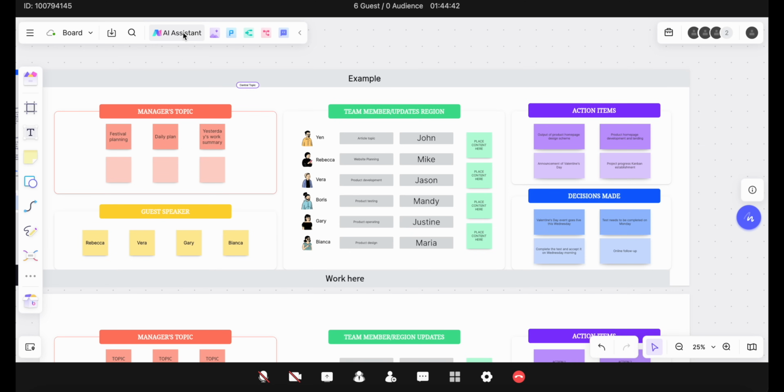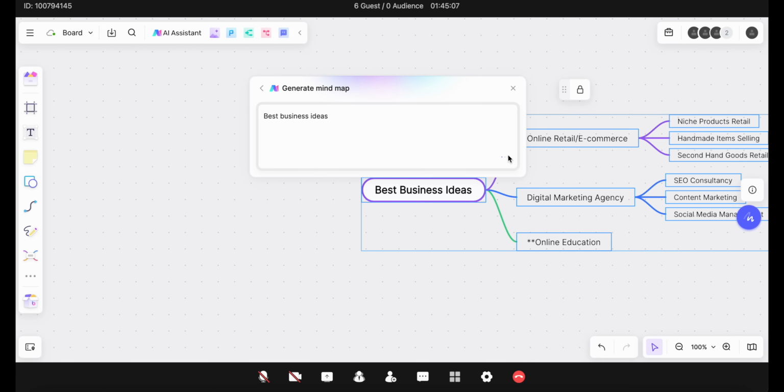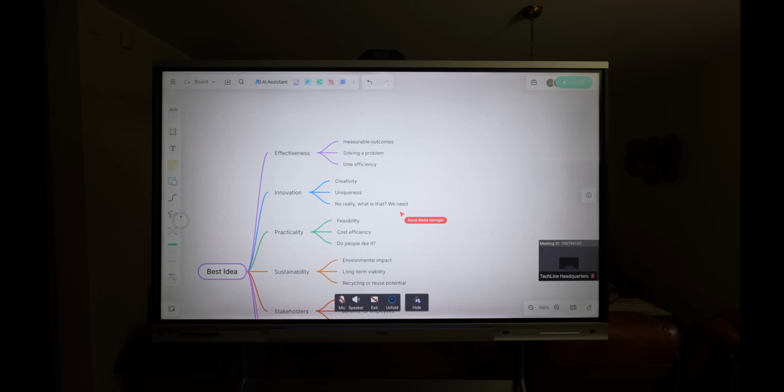Another highlight, an AI assistant. It works in a similar way to ChatGPT. You can ask questions or generate content like images, mind maps, codes, presentations, task lists, and so on. The tools are pretty much endless here. It's like having a super smart meeting participant.